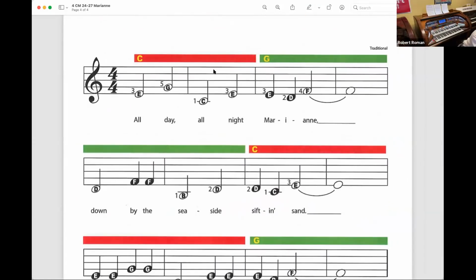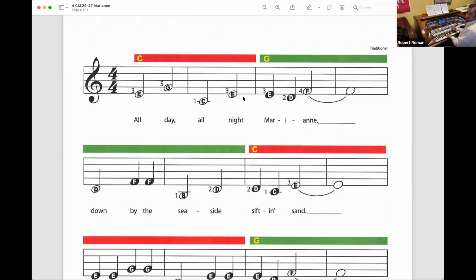Okay, so what we'll tell people to do, and again, this is basic chords, not augmented. If you want to spice up a song like this a little bit, All Day, All Night, Marianne, you can replace this G with a D minor or D minor 7th. But the trick is you have to come back and put the G in there somewhere. Let me play it manually for a second. That's the way it normally is.